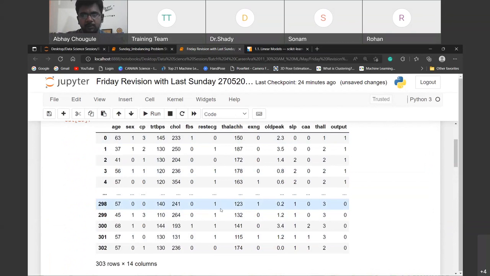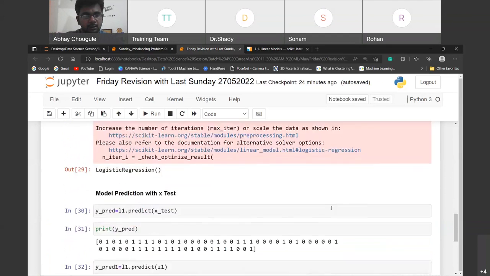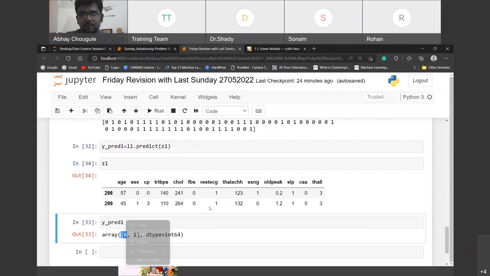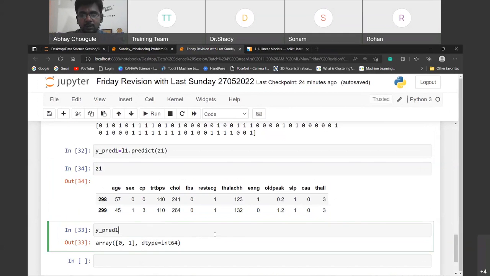The 57 age person does not have any kind of heart problem. 45 age does not have any heart problem, but your model is saying simultaneously 299, 45 age, he has a heart problem, but your actual data is saying he does not have a heart problem. This is correct comparatively, the way your present data is there, but the second one isn't wrong. Is it correct? Are you getting my point? What I'm trying to say to you?